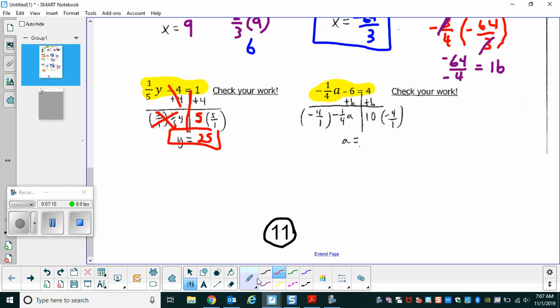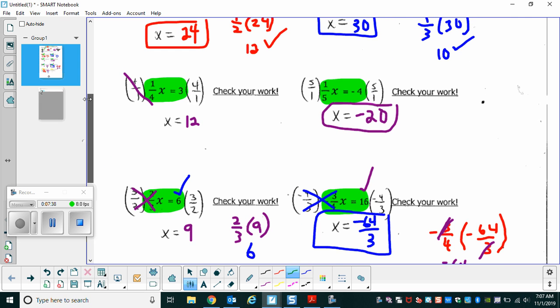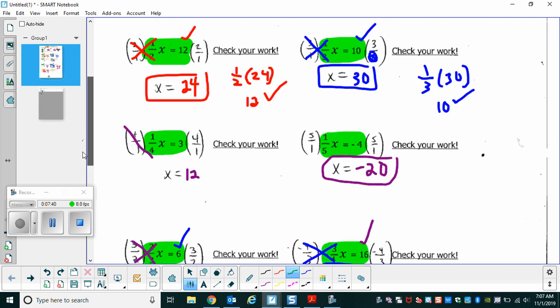So when we check, what I meant was when you plug in this 25 right here for y, and then say, okay, so now we have to subtract 4. First thing you're going to do is take 1/5 of 25. 25 divided by 5, that's going to be 5, and then you take away the 4, and that's 1. So taking away 4 was the last thing we did here in PEMDAS, so that's going to be the first thing that we undo here. So getting rid of the constants, the first thing that you want to do always, but we didn't have to worry about that up here with these green equations.